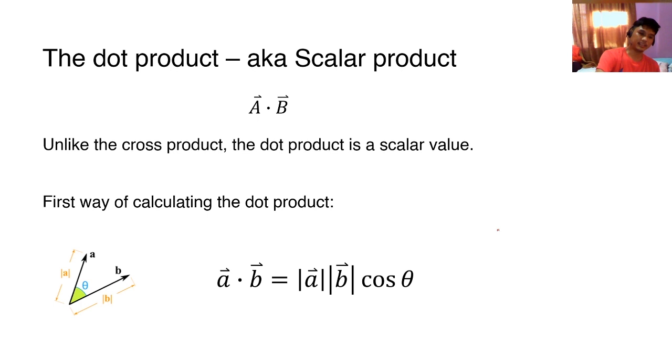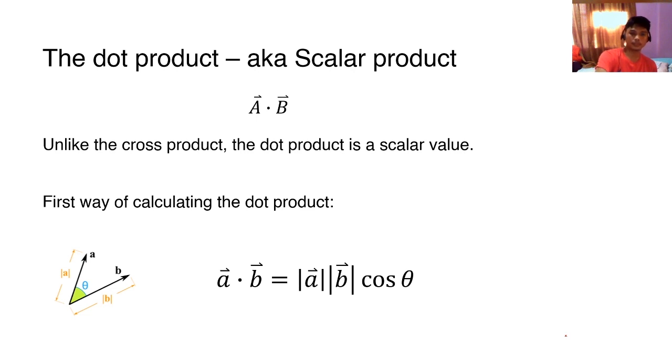First way of calculating the dot product is: can you now see how it looks so much like the formula for work? Imagine if A is F and B is D, displacement, and F dot D is F, magnitude of D, and cosine theta, which is the short angle between the force and the displacement. So that's why we can express the formula for work as the dot product between the force and the displacement vectors.